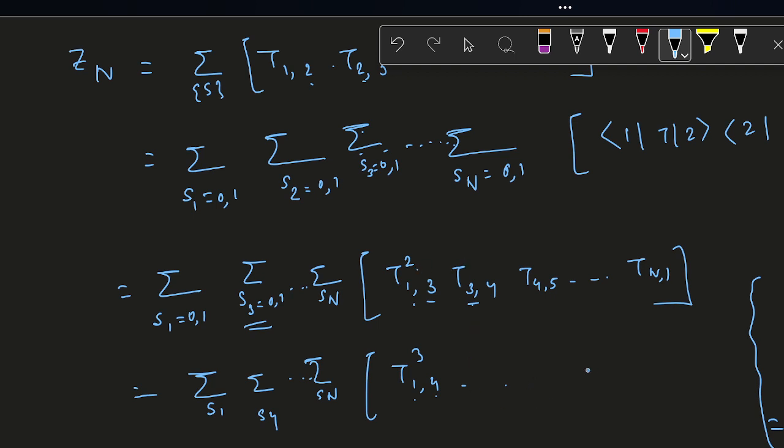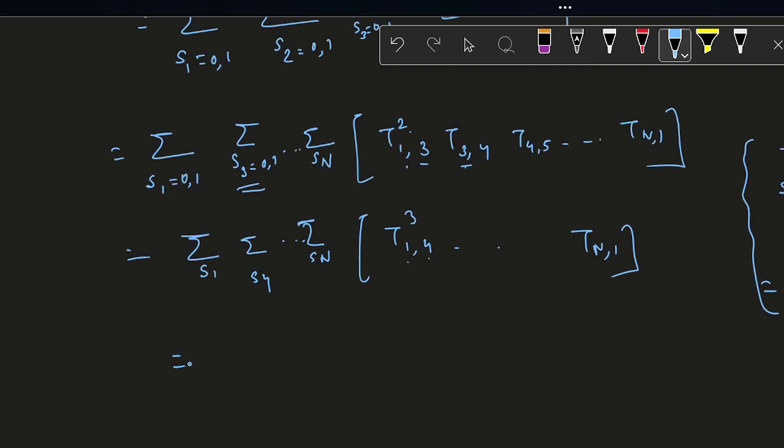And similar to this, it will go on up to the last term, and eventually you will realize that the only thing you will be left with at the end, because all these terms will be cancelling out, so Tn will also be summed over, so Sn will be gone, and finally you will be left with only S1 equal to values of 0 and n, and inside your matrix the value will be T to the power n, because you will be multiplying n number of terms like this, starting from T to T square to T cube, and up to the nth term you will have a T to the power n term. So this is what is happening in this case.